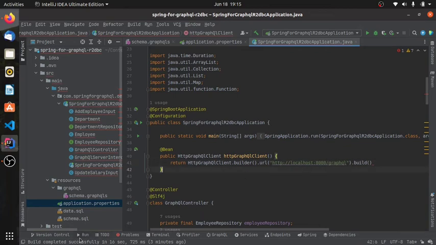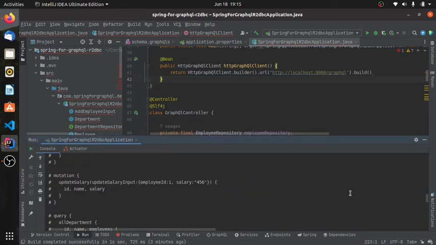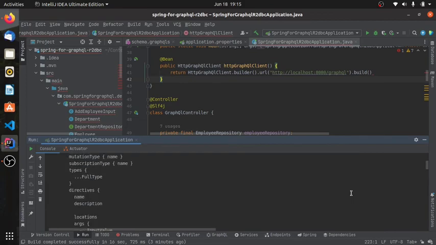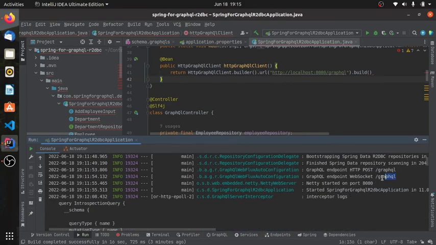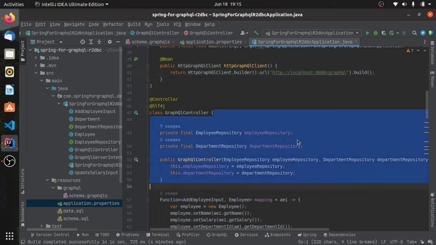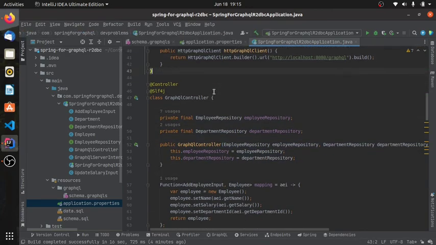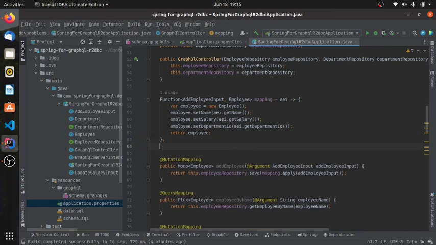So as you can see, I'll show here, our application is exposing two transport layers. One is HTTP GraphQL, slash GraphQL, and another one is a WebSocket. For now we have created an HTTP GraphQL client. You can create a WebSocket client as well if you are developing a GraphQL server in a WebSocket transport layer.